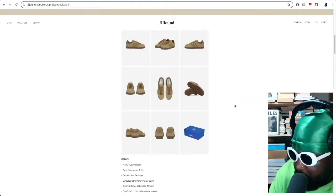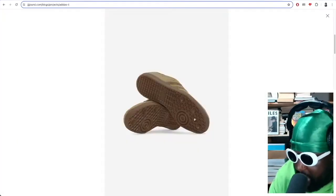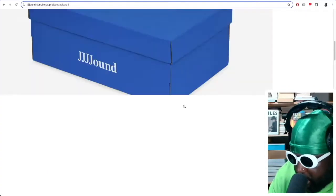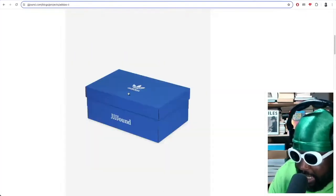Again, the buttery soft suede looks really fantastic. And then of course, on the outsole, you've got this nice gum sole here, which is a classic when it comes to Samba. So I'm all well and good with that one. And then of course the box as well, the classic blue Adidas box, with Jound and the Adidas hit on the top.